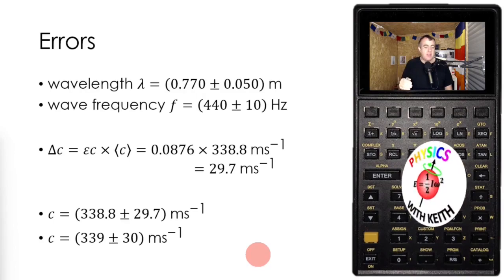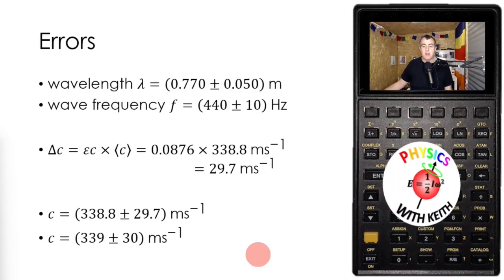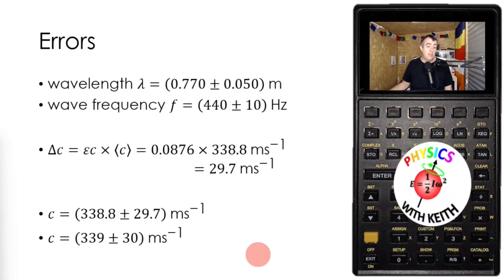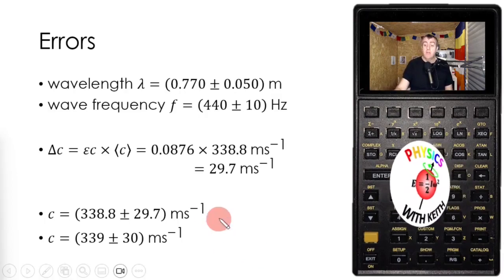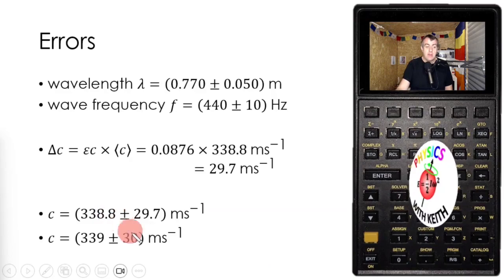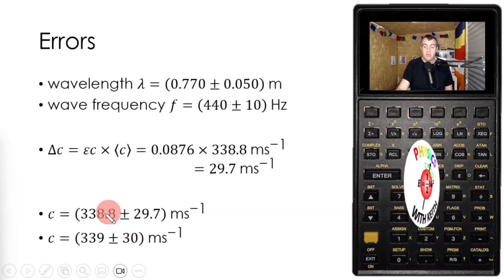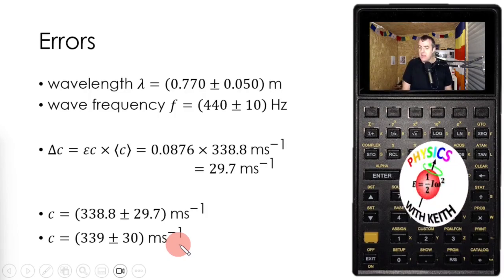And if you're writing it in standard form, that's easy to visualize. You want the same number of decimal places. That's important. It's a convention, really. There's no point having more detail here at all when this uncertainty is 30. What's the point of the 0.8 at the end? There's no point. It's unnecessarily detailed.